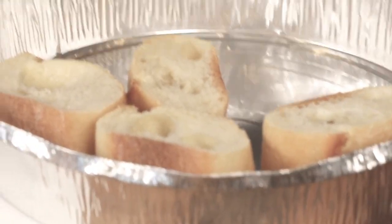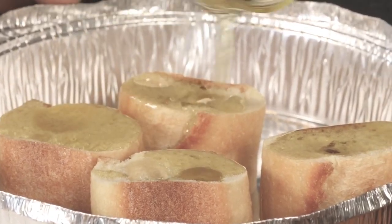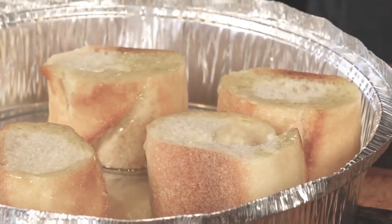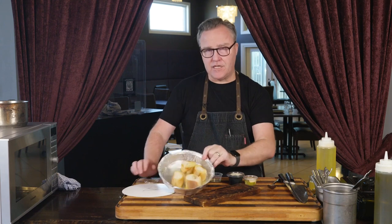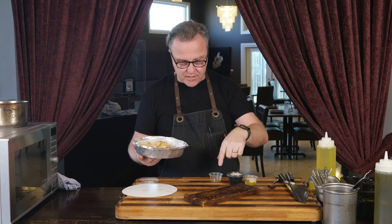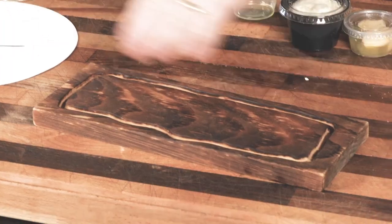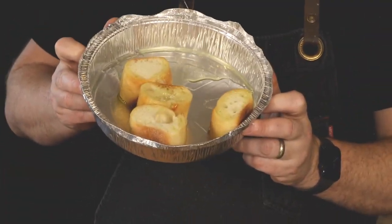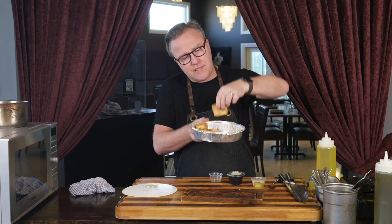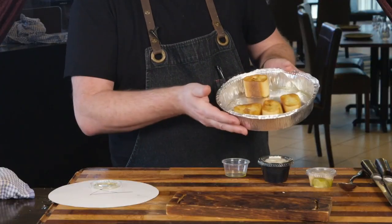You're going to take the baguette pieces and run the olive oil all over the bread, then flip it over. Set your oven to broil mode high. Once it's up and running, slide it in and toast it nice and golden brown on both sides. When you've done that, head back to the table. Make sure you have a plate — in this case I'm using a chunk of wood from the hardware store that I blow-torched and oiled up. Head to the broiler and toast this bad boy up. It's already toasted, ready to go — gorgeous, warm through and through. Pop it under the broiler in the oven, toast all the sides.